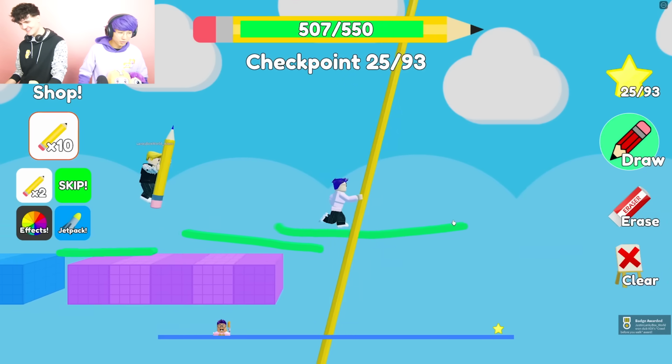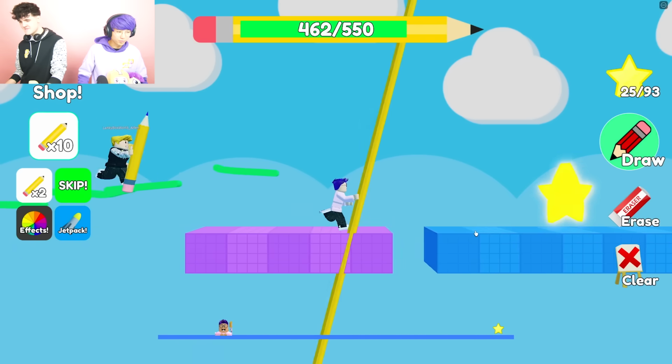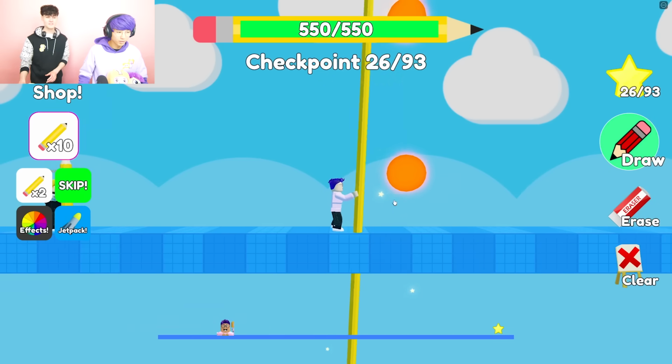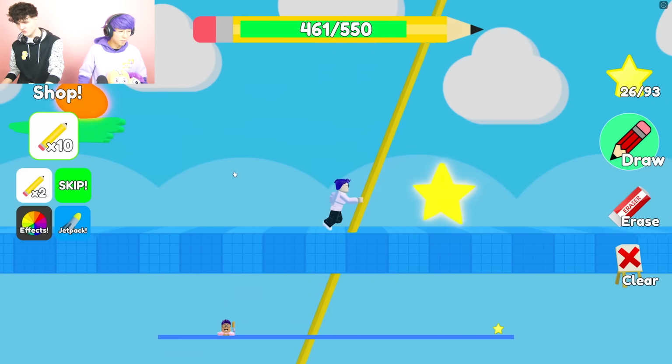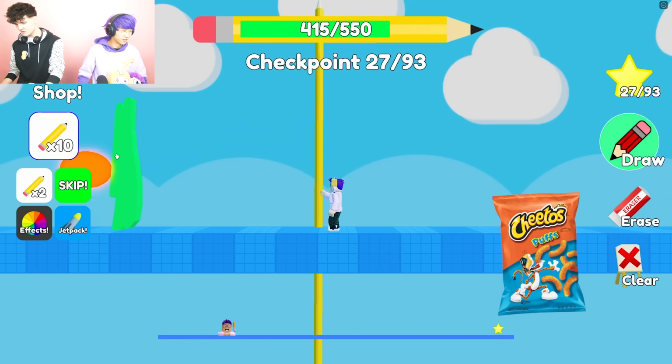Wait, with the long pencil, you can literally just draw forever. That's actually really useful. But it is really expensive. It's like 1,300 Robux. It would be really cool to have a pencil in real life that never runs out. This is so cool. You make something that stops these little cheese balls. Foxy and Justin do love eating Cheetos Puffs, guys.